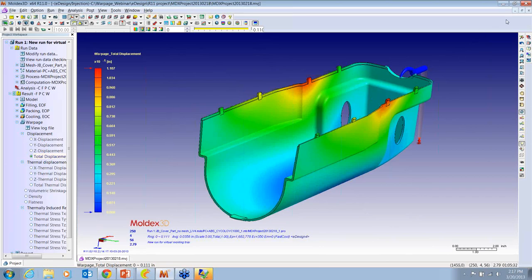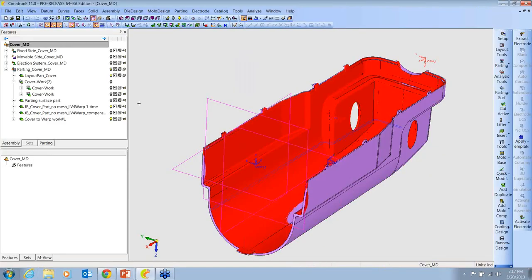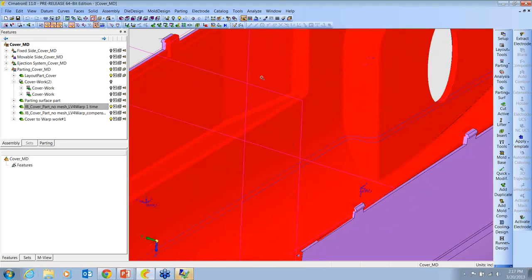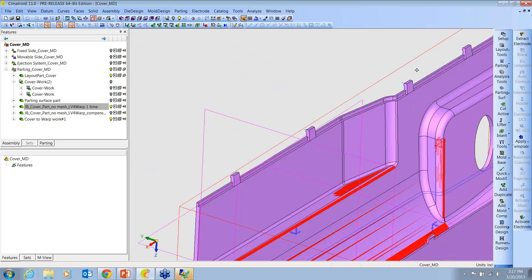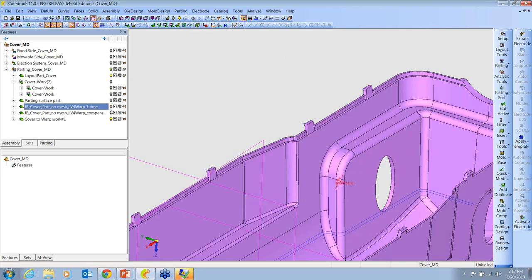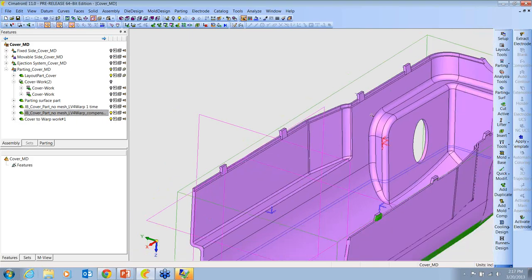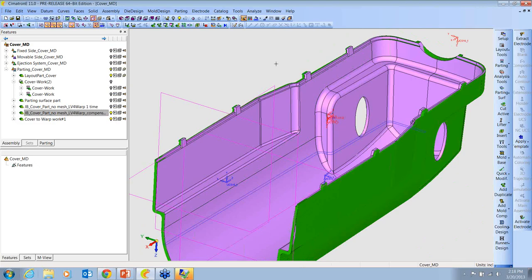Okay, and that's where we're going to begin in Cimatron. We're going to look at an overlay now of the warped part, which is here in red, and the regular part model, which is there in purple. Let's zoom in and take a look. You can see that we're on the inside here as the part's collapsing. And let's turn off that model and turn on the compensated model. So here's the opposite result that we're trying to get to. So we want to manipulate the purple part to match the green STL file that's been compensated.